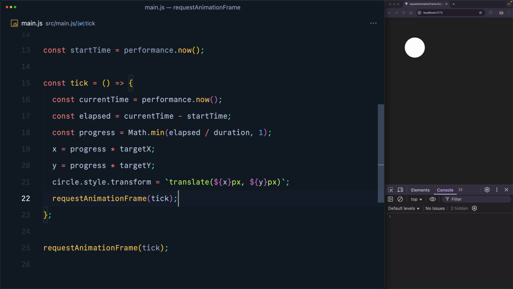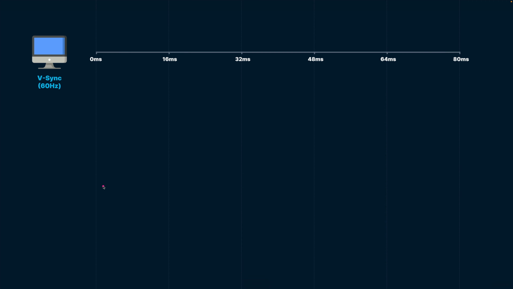And to explain why, let's see this diagram. So you can see on this screen, we see this timing diagram for vsync. So what is this vsync? Vsync is a signal that your GPU sends to the operating system that tells it that I'm going to display something on the screen, like new pixels. And it does that on some frequency. For example, if your refresh rate for your monitor is 60 Hz, then it will call that 60 times per second. So 60 times per second, we will display something new on the screen.